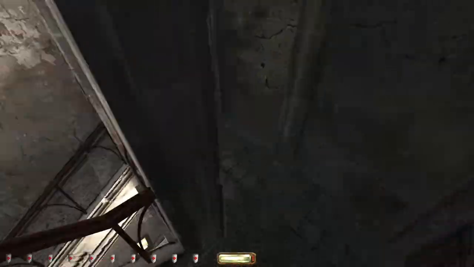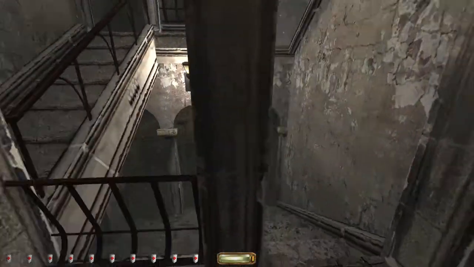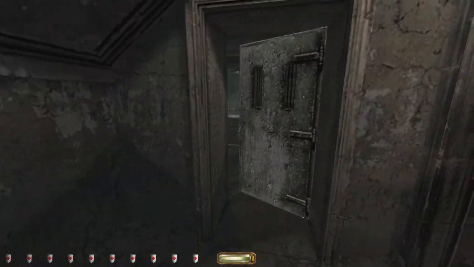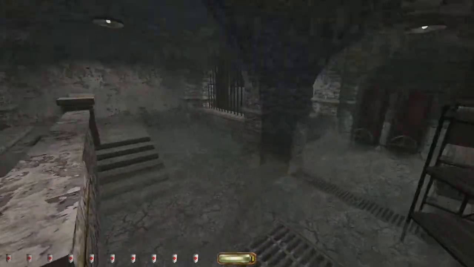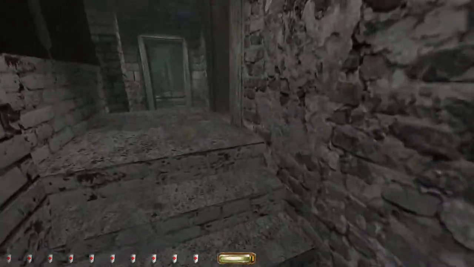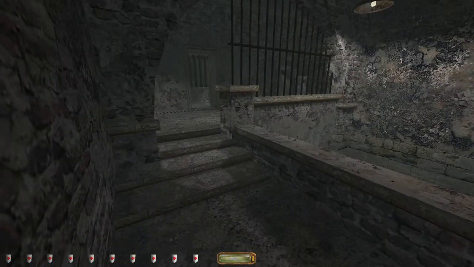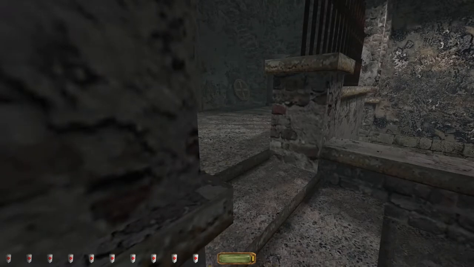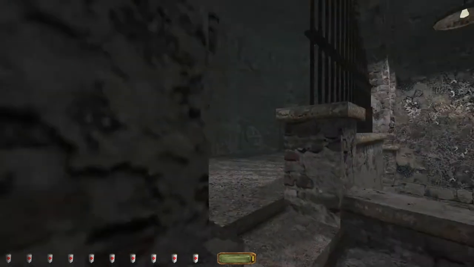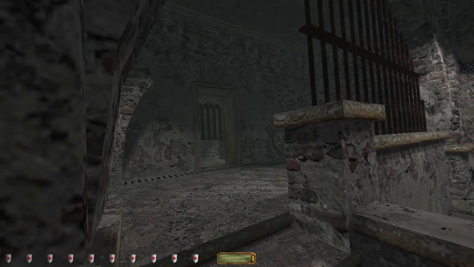What? How the fuck did you see me? Well, running and hiding, that's where I am. Count to 100. Then, ready or not, here I come.